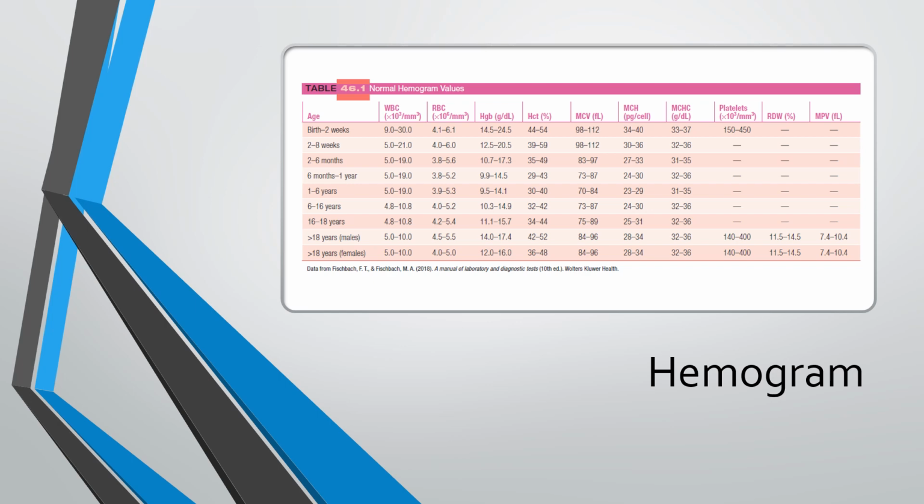So this is a hemogram that's been taken from your book. White blood cells, RBCs, hemoglobin, hematocrit, platelets are important here. Remember, platelets don't really vary much with age. You'll look at these pretty consistently, so make sure that you're familiar with these. As far as test purposes, I'm not going to break this down super tight. Just know that platelets don't change much. You're going to be looking at these a lot as you get into your nursing career, so just be aware of them.